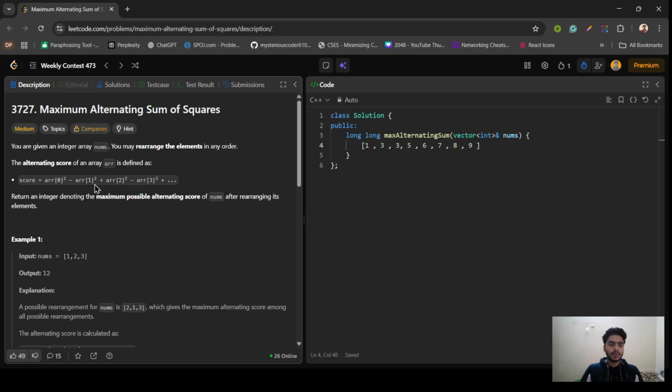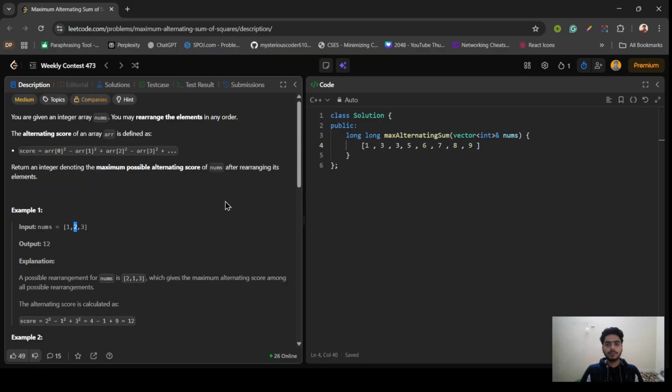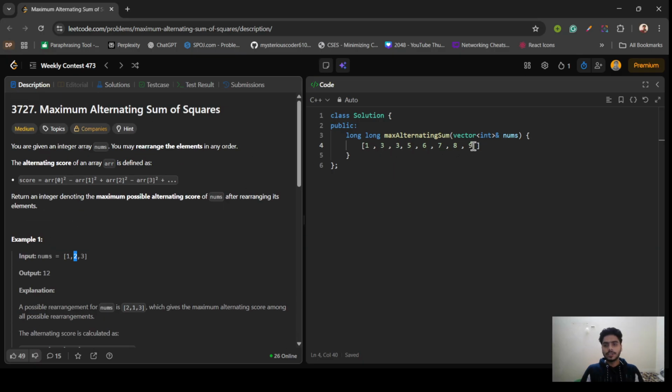But if the size of the array is odd, consider the array size 3, which is odd, you can see the elements at the even indices, 0 and 2, are more than the elements at the odd index, right? Understood? So what I'll be doing is, I will be starting from this basically.